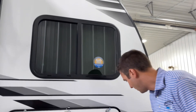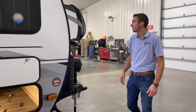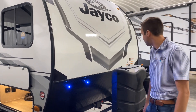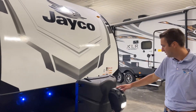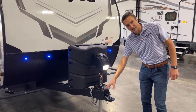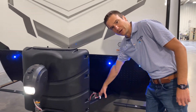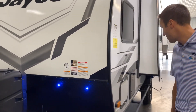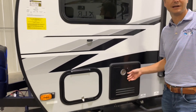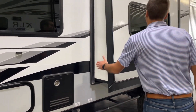We are prepped for a monitor system so you can see down each side and the back. Coming around the front, we have diamond plate on the bottom for great stone protection, some nice accent lighting, and 30-pound propane tanks. We have a power tongue jack. Jayco has been powder-coating these frames, so they're not going to rust for a long time. We have an inset battery rack where you can set two deep cycle batteries. On the utility side, we have a Furion on-demand tankless water heater, which will do a great job getting all the hot water you need.